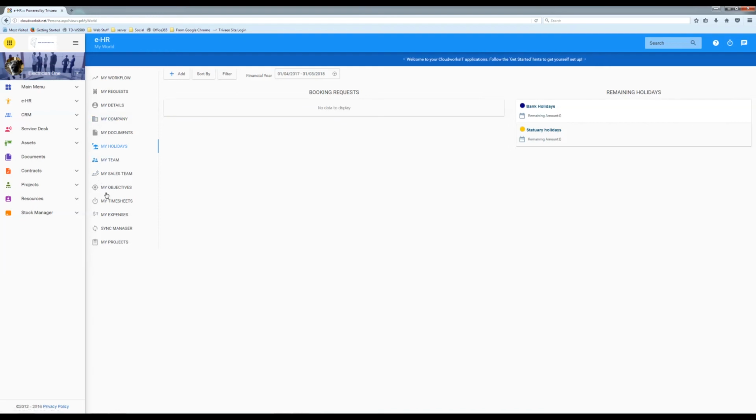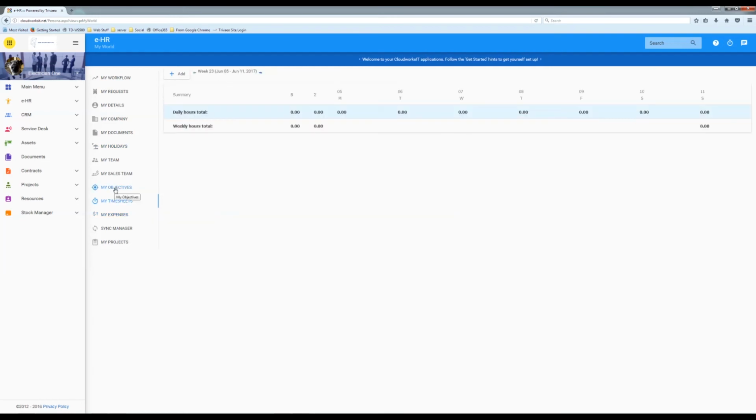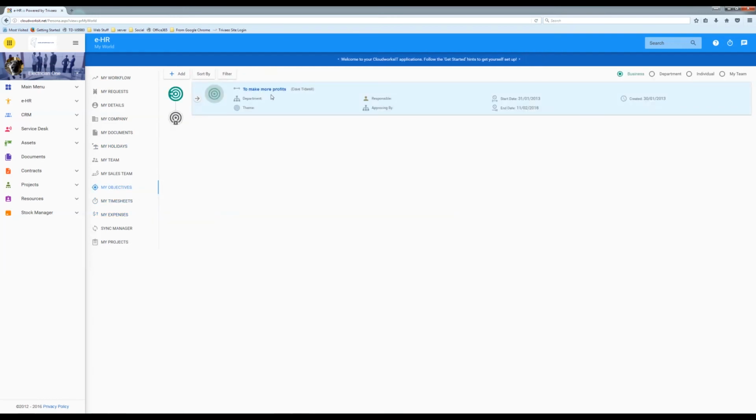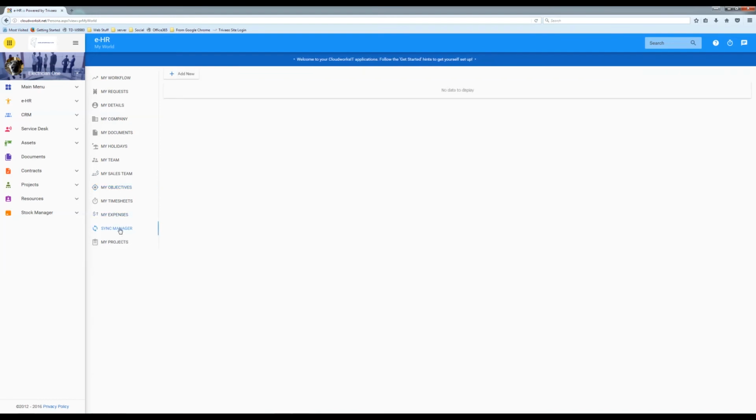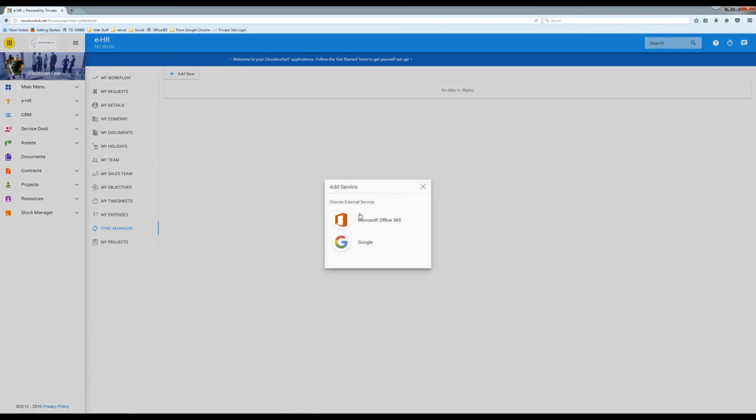So, expenses, timesheets, objectives, make more profits. Now there's a good objective. And I can also immediately synchronize my instance of this technology to Microsoft Office 365, so that's contacts and calendars, and Google, also contacts and calendars.